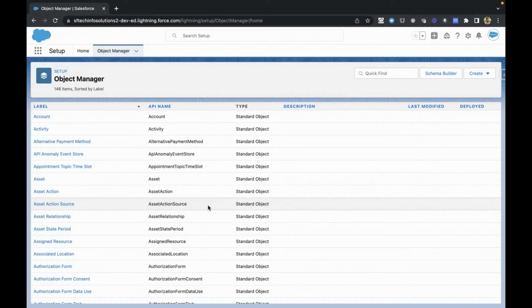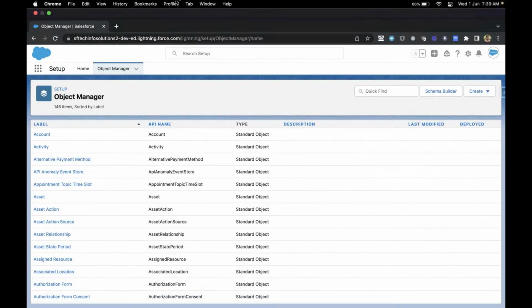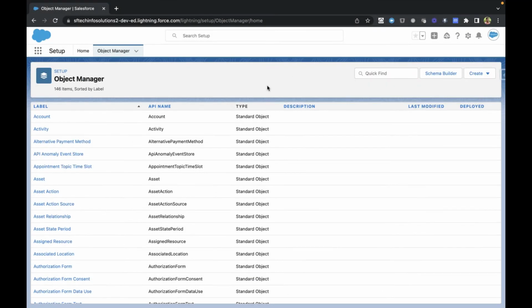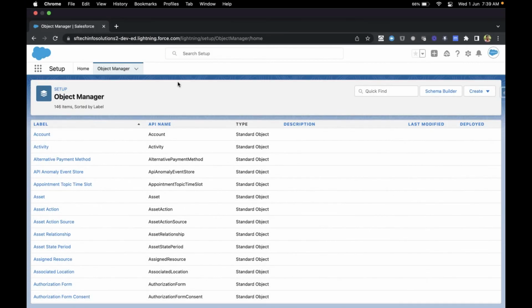Let's say I bought sales cloud. As a customer, I did not create a developer org. Instead, I created an enterprise org where I paid Salesforce and bought one or two licenses, and I only bought sales cloud. Then I will see the objects related to the sales cloud, let's say lead and opportunities.